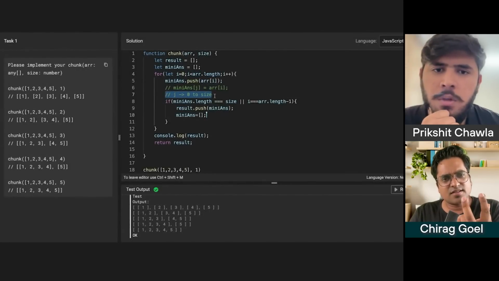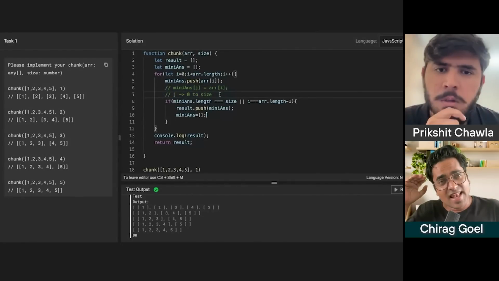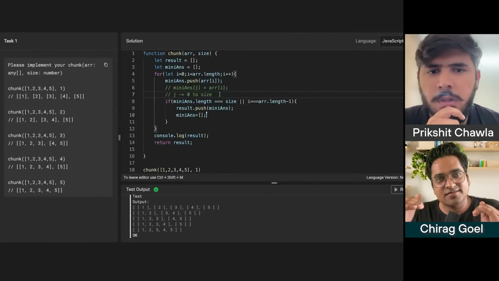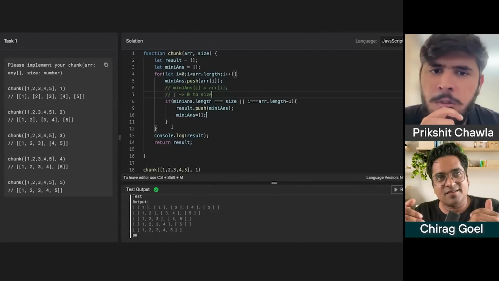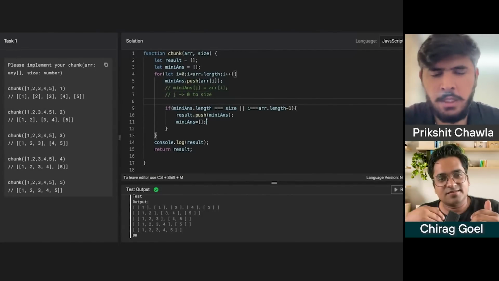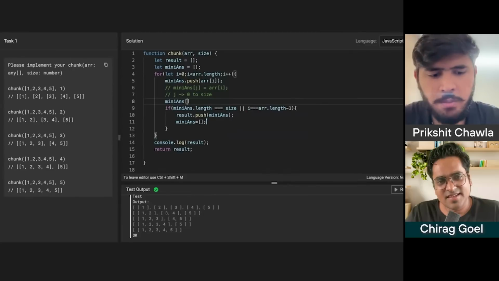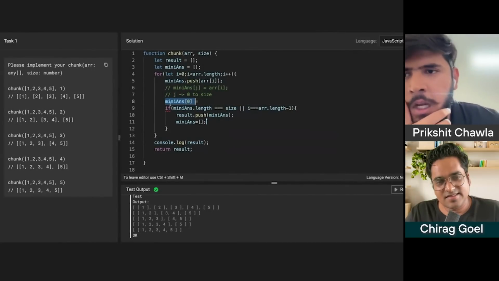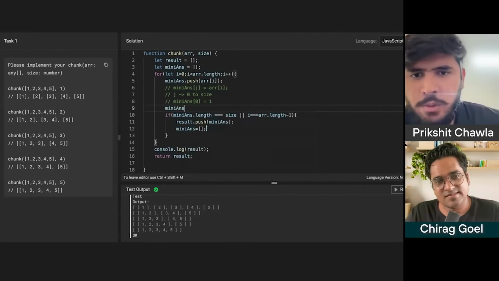Which is correct. So j will be from zero to size, which is true, but the mini array eventually, at the last iteration, what will be the size of the mini array? It will be the same length, right? What are you going to keep in the mini array? Let's suppose I keep mini answer zero, and I'll add one in the first iteration, and in the second iteration I'll do it this way only. Keep on replacing the value of the ith index. Exactly.